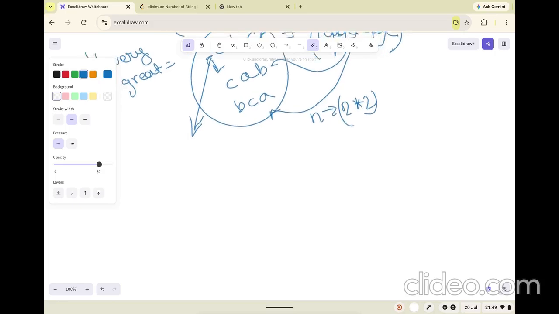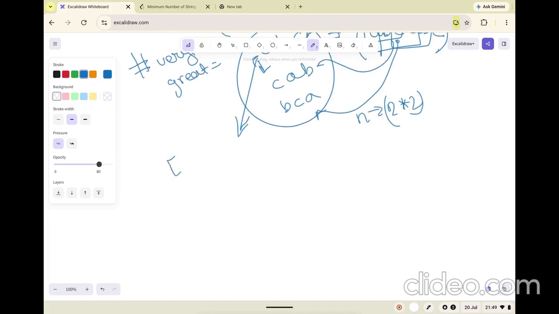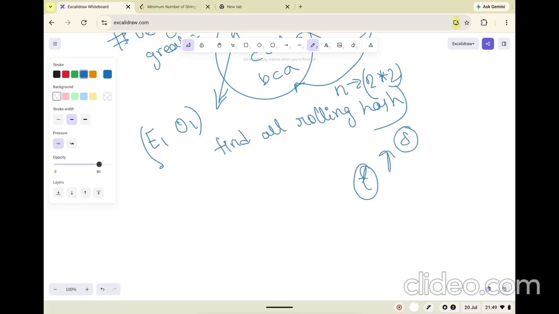All right, so now what we can think of, if I say you have segregated the things, you have found the even string and odd string. Now do one thing: find all the rolling hash values. Now you will say, what is this rolling hash value? I will explain this to you. It is a very great algorithm, and it is generally used to see if a string T is a match of string S or not. We won't be matching any string. We will be using the rolling hash in a different manner.